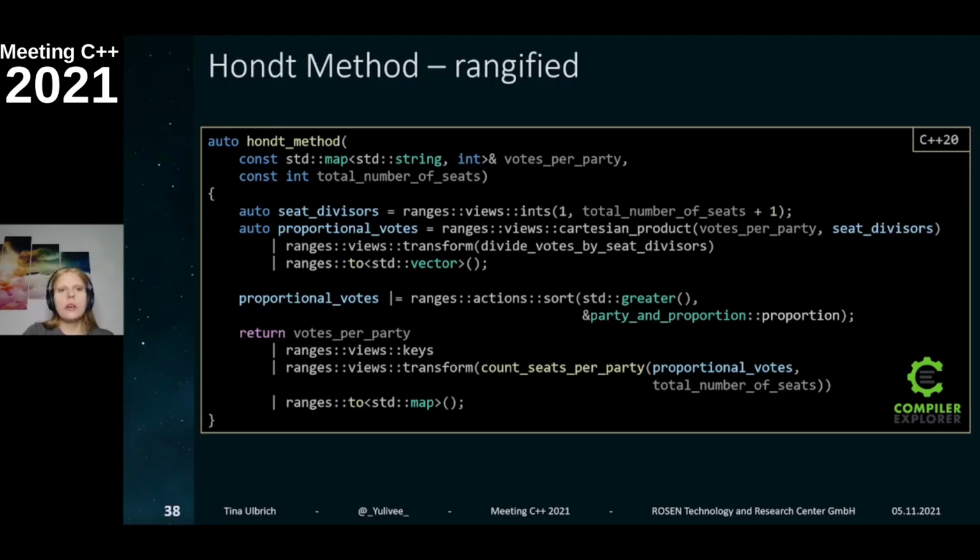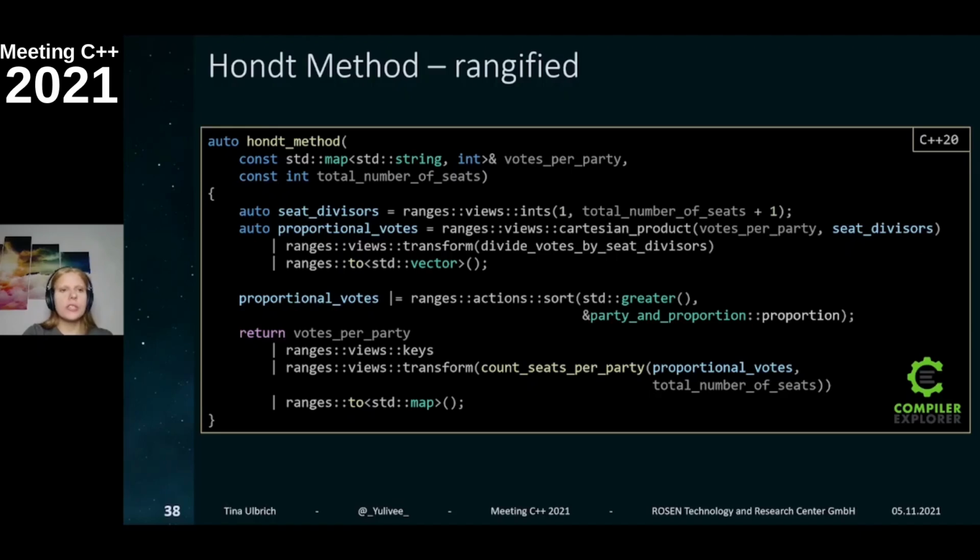Maybe it would also be very clear if I would resize the proportional votes here and then don't use the number of seats as input for the transform. That actually may be a little bit clearer. I don't know. And then in the end, I'm going to create a map from the output.